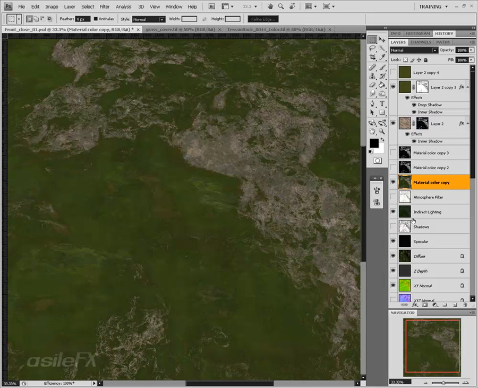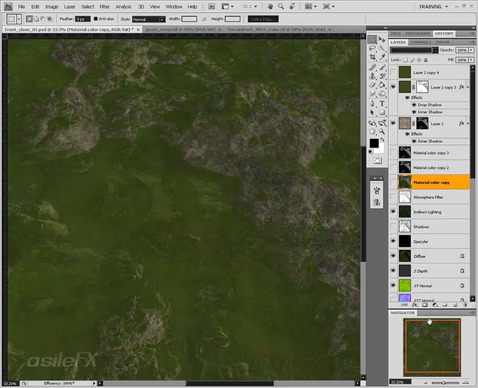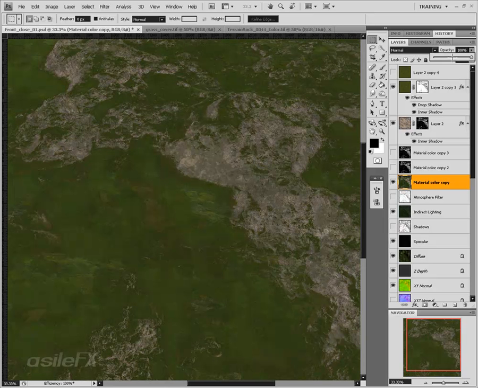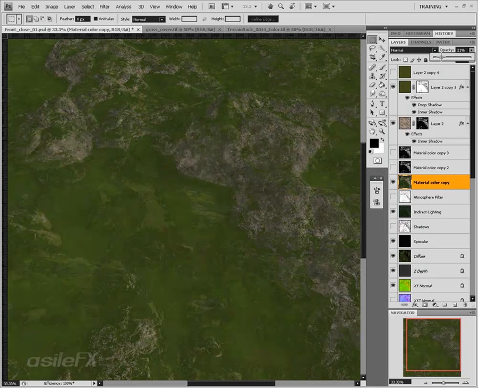Okay, so what I want to do is take the material color that we used to create the maps, and we can either turn it off or reduce its opacity to a lower amount, and that way we start to get more of the detail back from the render.